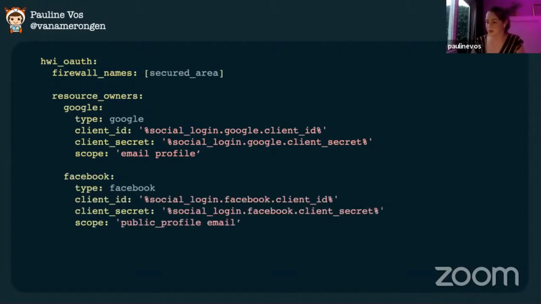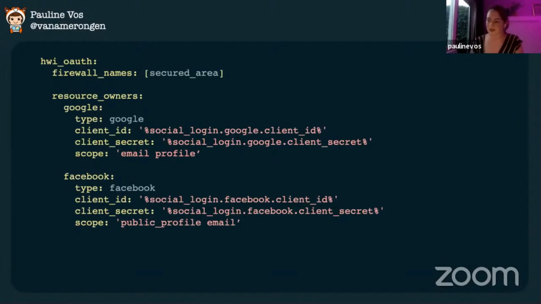And then there's Facebook, and you'll notice that it looks pretty much the same except for the scope, which in this case is public profile and email. So it's the same data, but slightly different scope names, because that is just different per resource server.